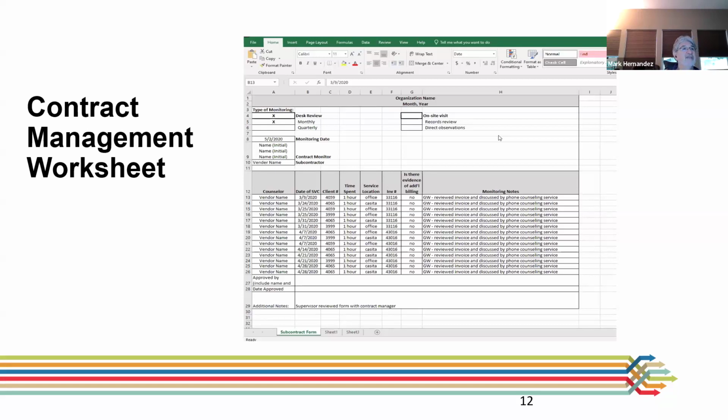It doesn't have to be a true desk review or an audit in that kind of situation, but something that shows that there's some communication going on. I would probably not recommend it, but you could have an exception report on IT that everything went well and there's no exceptions to the services.